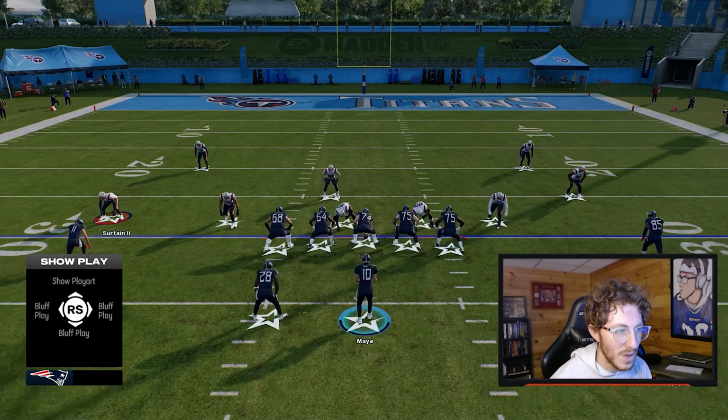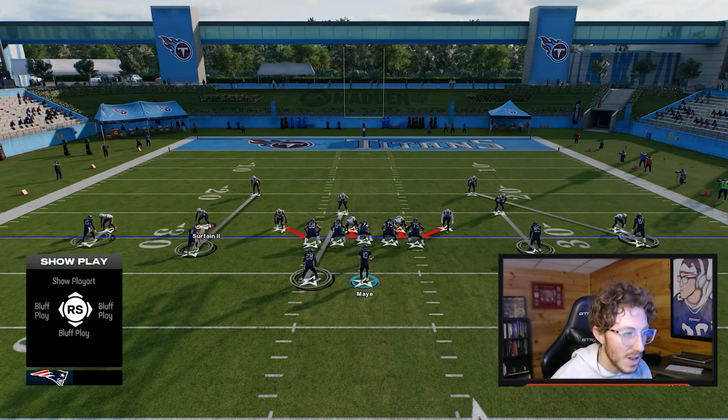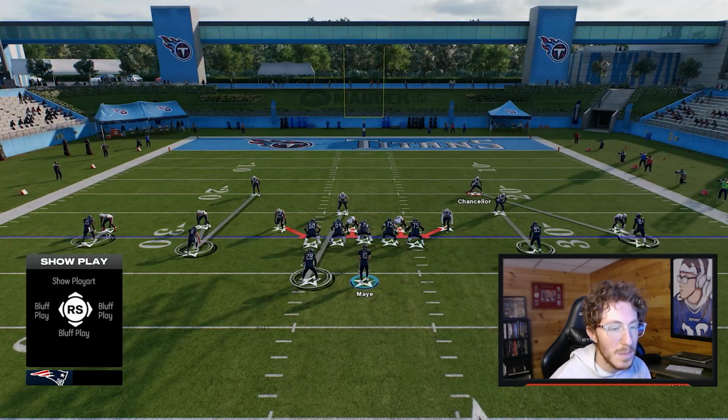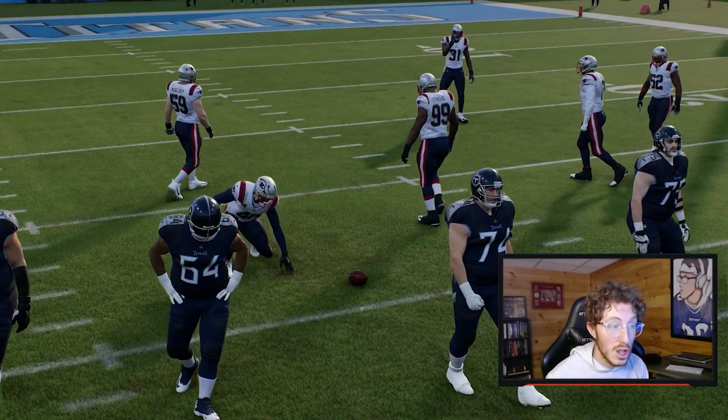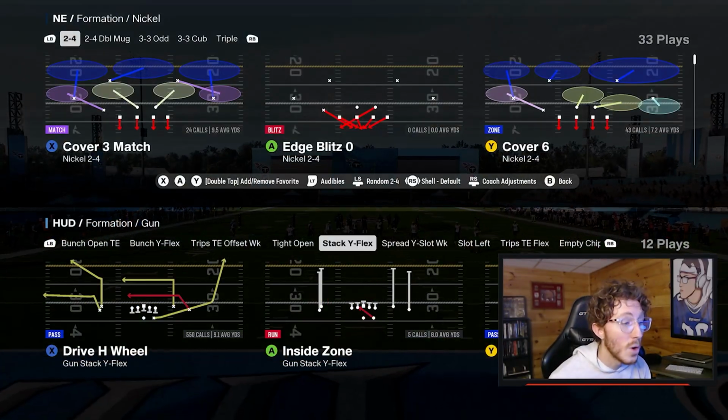outermost receiver. Okay, so again, if they're doubling the slot on the left, we're going to look to the right side of the field, and it's going to be the outside most receiver. As you can see here, it is on that outside guy. Okay, so that's what it's going to do on every single formation. Now, obviously, it's going to look a little bit different based off of what our opponent comes out in, right?